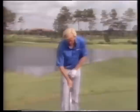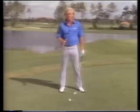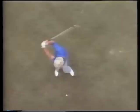Utilize the loft. If you move the ball back in your stance with a 5-iron and then move it back a little more with a 7-iron, for example, let's say here's our 5-iron position right here. If we go to an 8-iron, move it back an inch or whatever they tell you to do, you're doing a number of things. You're changing the loft on the golf club. You're changing your center of gravity. You're changing the arc of your swing. The more you have it back in your stance, the steeper and the more descending the blow of the club face on the ball. And the sharper you come down on it, obviously the less loft you're going to have.